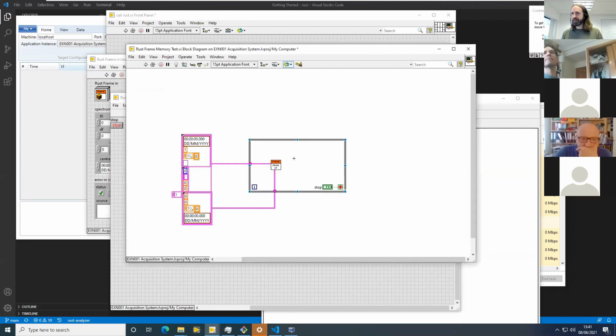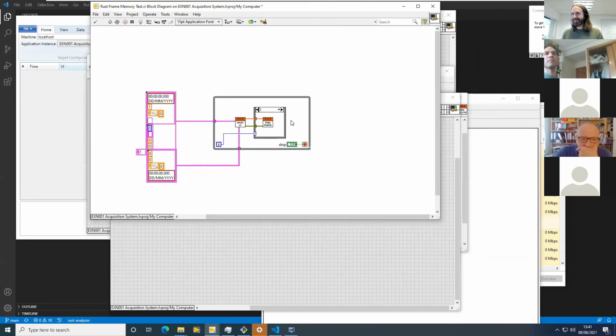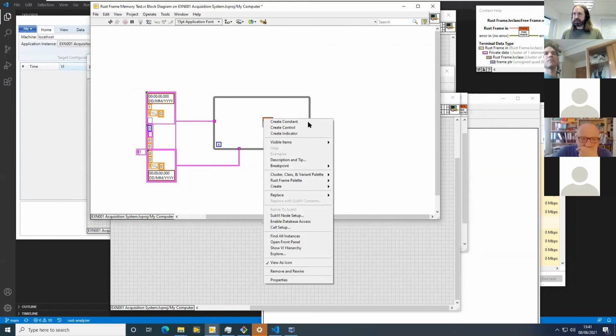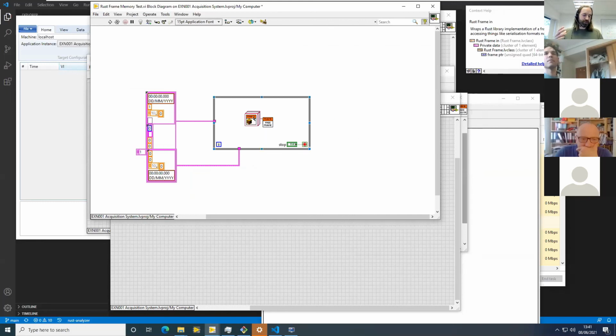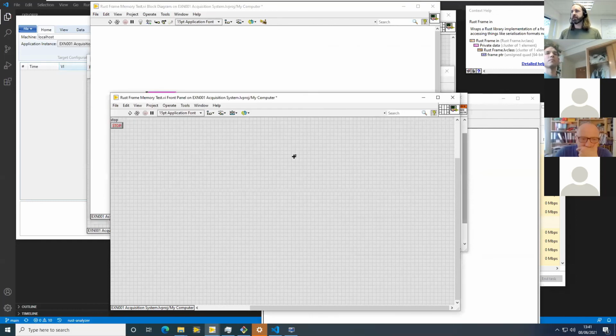So let me do the reverse. Let's see if it'll let me do this. If we reverse this, we try and free something which wasn't created. The default LabVIEW object is going to have a 0 for the pointer. So C is going to try and read or write data at 0, and the OS or the runtime is going to turn around and say, no, that's not yours. You're not allowed to touch that.